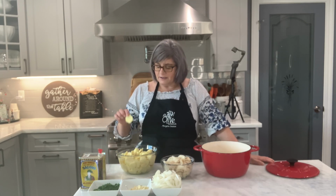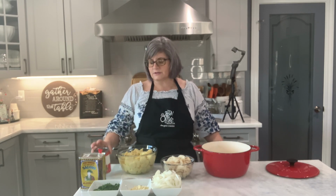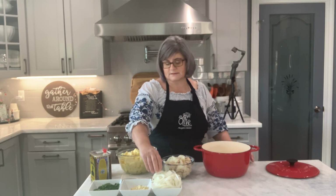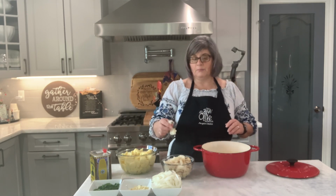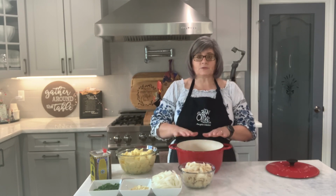So I have here potatoes. This depends on how many are in your family. I think I have about 6 or 7 large potatoes. Crushed tomatoes, some olive oil, some parsley, some garlic, and then onions sliced half moon, or if they're small like these, I just slice them. Some black pepper, some malagueta, and then some boneless cod. I buy the boneless because that way I don't have to be looking for bones. My family doesn't like anything with bones. So anyway, that's what I'm gonna do today.